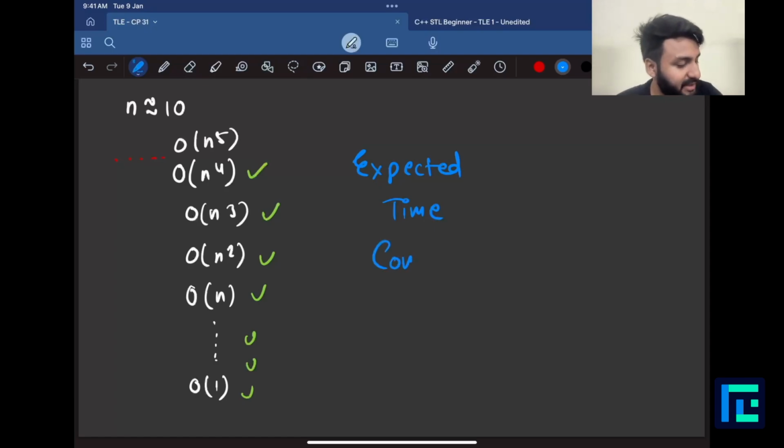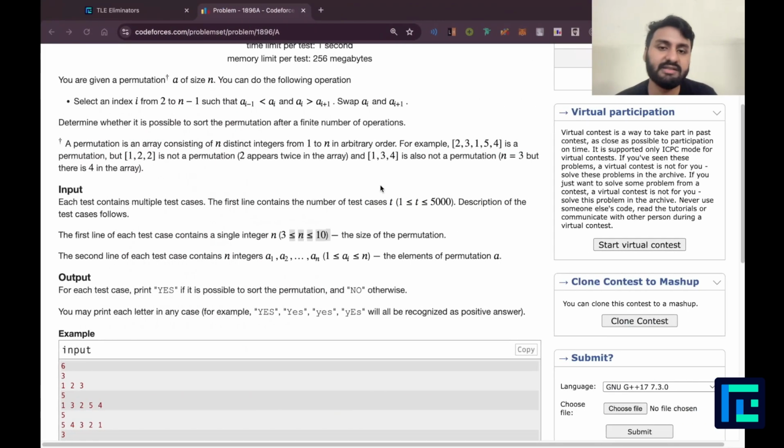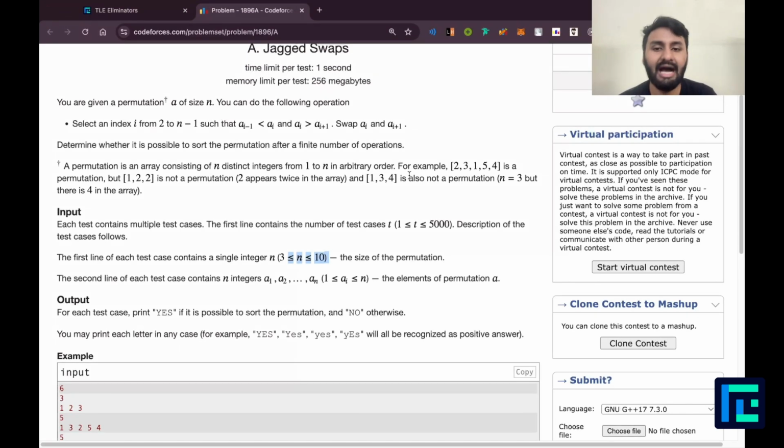So this is my expected time complexity, a very good discussion which is going to help me identify in even other problems also, it might help me identify redundant ideas. Alright, great, good to go. Now what we can do is we can start discussing our problem and our idea.